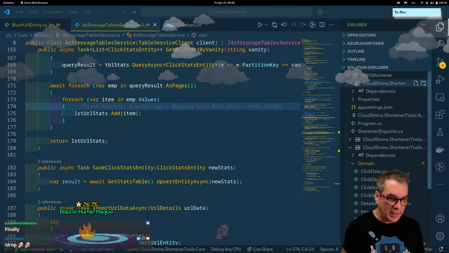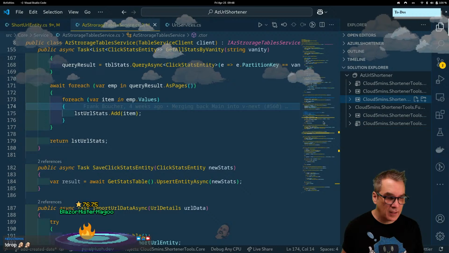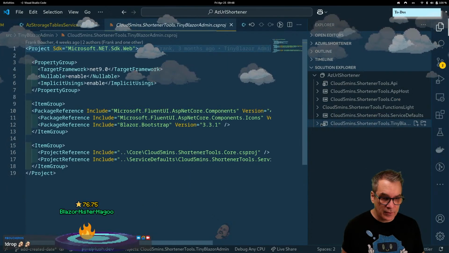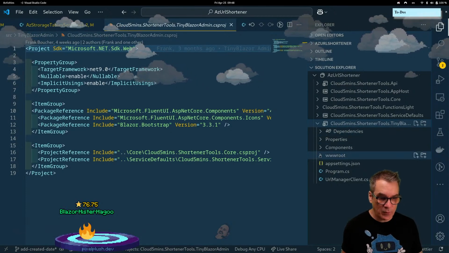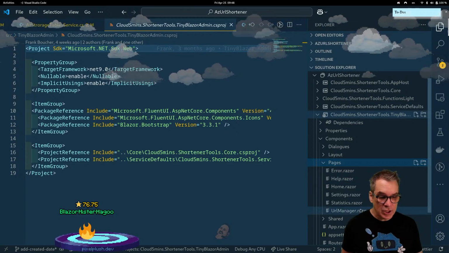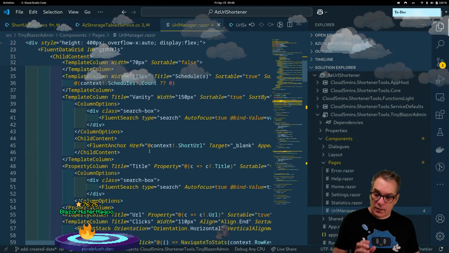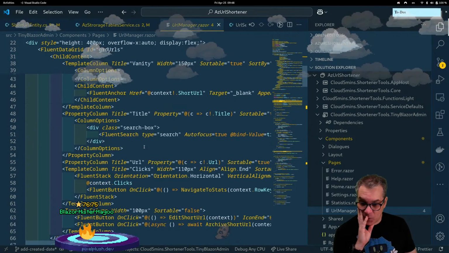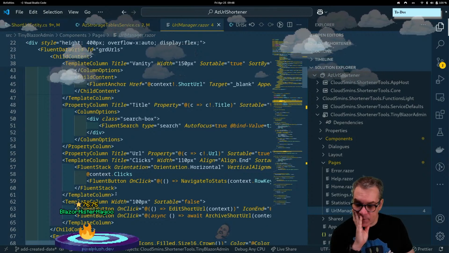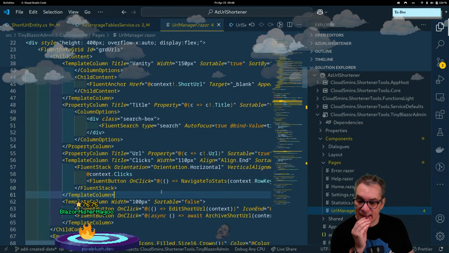So now what we can do is go in the Blazor app, the admin app, and we want to see those things. So in the pages, the page URL manager here, we want to add the date, but where? I think maybe after the number of clicks.